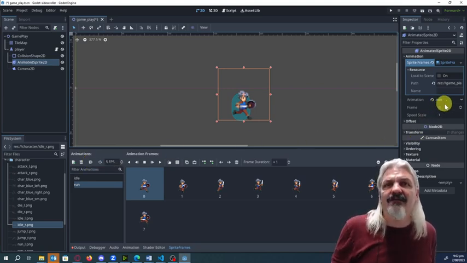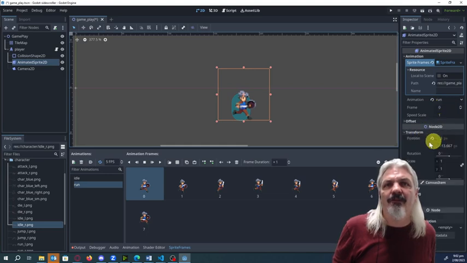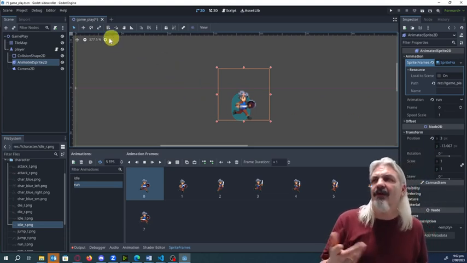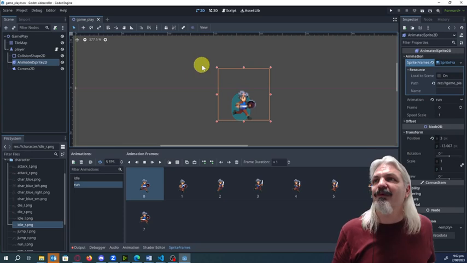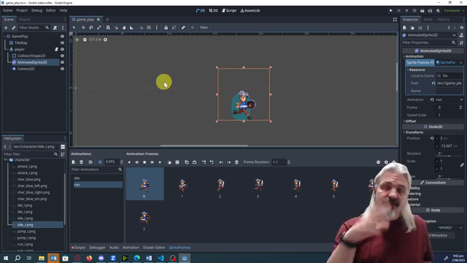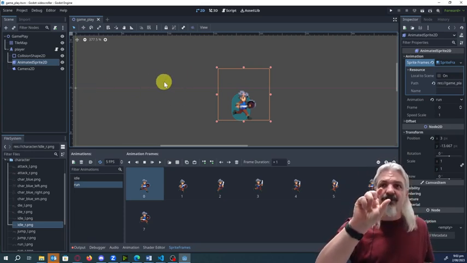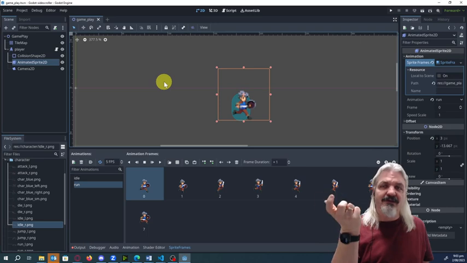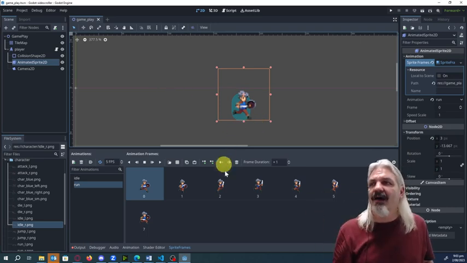So there is a flip, speed scale, frame 0 is normal, transform, rotation, scale, skew. There, yeah. I can leave it for the moment, but I can look it up, and there's a way that if you're flipping one way, you just tell it to use the direction and flip the direction of the sprite.